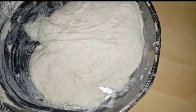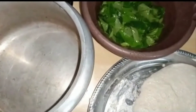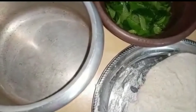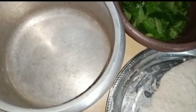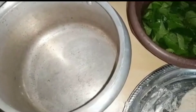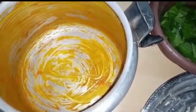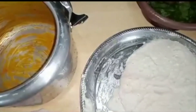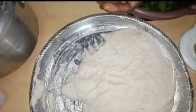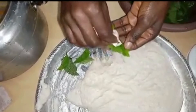Now I've mixed mine thoroughly. I'll carry a sizeable pot to cook with. See the scent leaf already washed in the corner — we'll use the scent leaf to wrap the mixture and put it in the pot. But first we put oil inside the pot so that the Ekpang won't stick to the pot. Oil the pot like greasing a rubber, so it doesn't gum or burn. Now take one scent leaf, carry a sizeable amount of the cocoyam and water yam mixture, wrap it inside the scent leaf, and put it in the pot one by one.